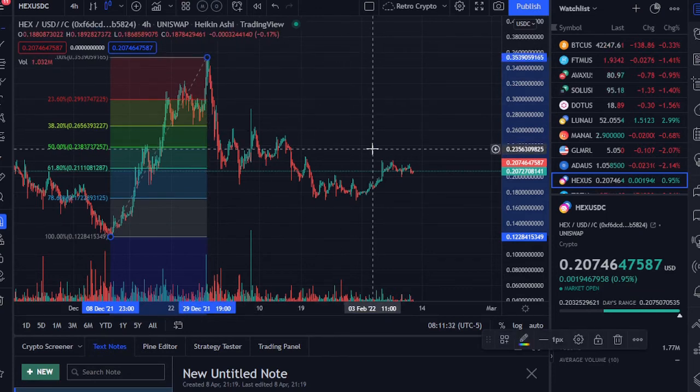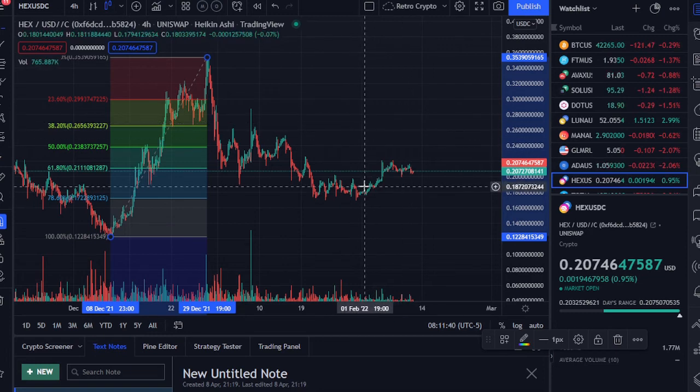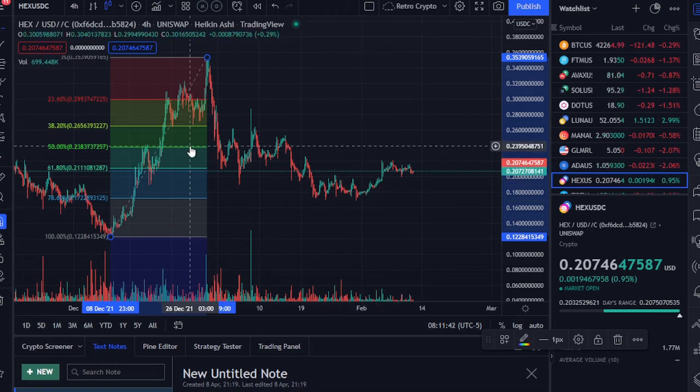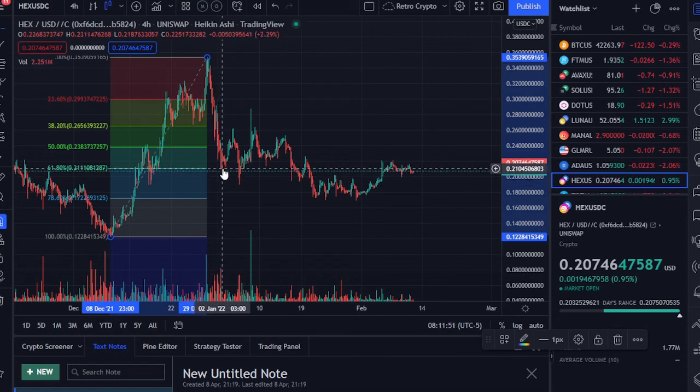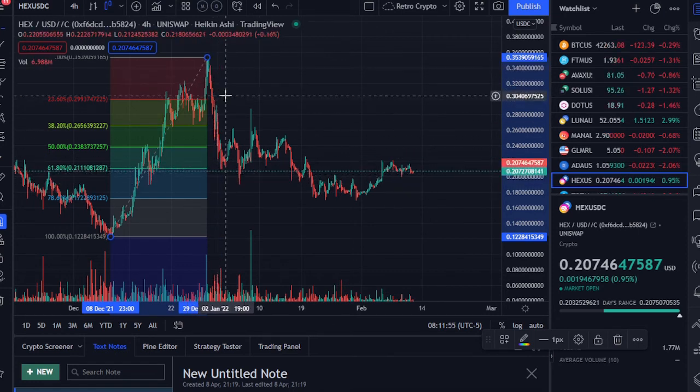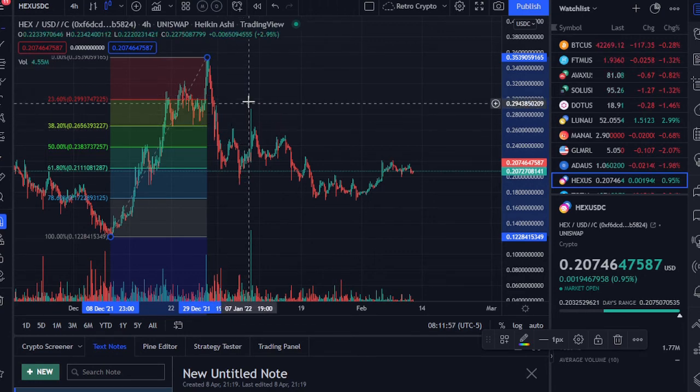So when you want to buy into something, you're not trying to trace its downward momentum, but you're actually trying to trace its upward momentum for a buy-in. You would look at this 61.8. That's that magic spot right there. So if you can get a buy-in here or lower, this chart would say go for it. But if you were to try to jump in at 38, that would be a bad buy.